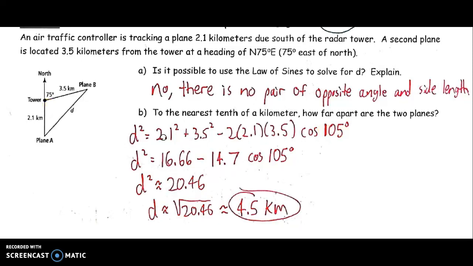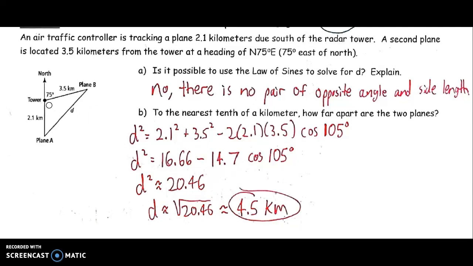But just like the first few questions, since the entire right-hand side doesn't have any variables at all, you could really skip this next step and get straight to your calculator answer. Put this into the calculator and that should give you a decimal of about 20.46. Same thing if I want to finish by taking a square root, that's going to leave us with 4.5 as an answer. So again, just got to be careful about the starting situation.